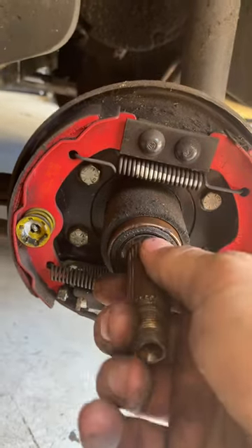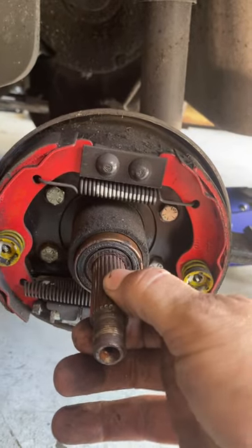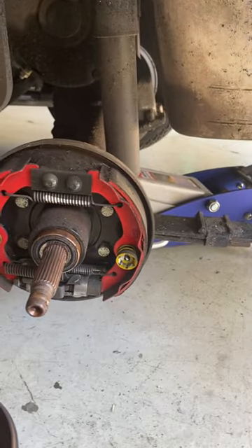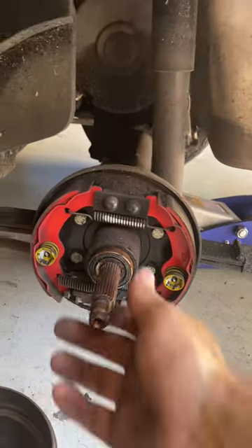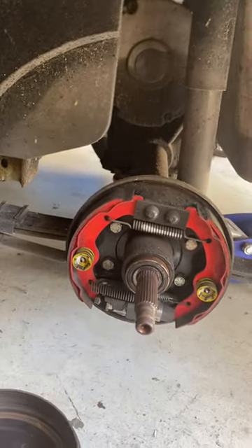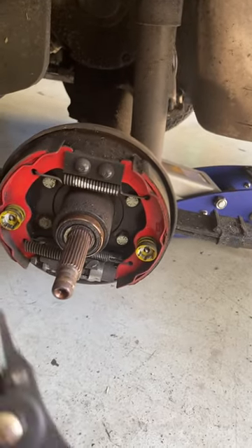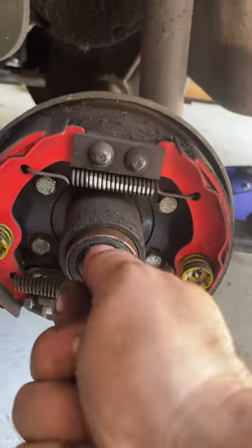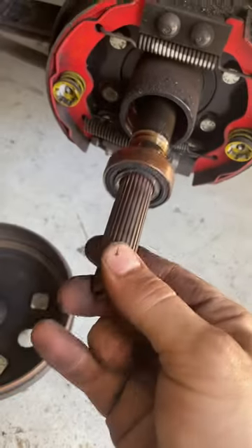The bearing is connected to the axle that runs down into the splines on the motor. I've already got this one kind of worked loose, but if you just grab it and yank on it you can probably get it out. If it's stuck you may need to get a slide hammer or something like that. Once you get that snap ring out — which looks like that — with a set of snap ring pliers, yank on that axle like that.